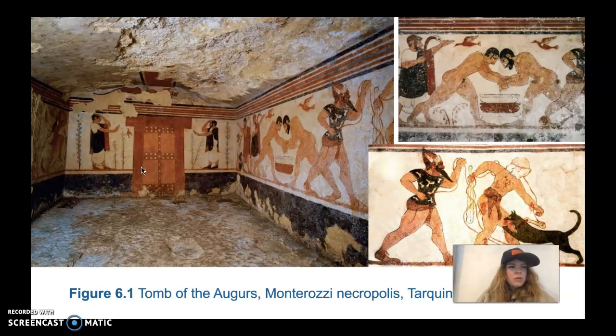At the far end of the right wall, there's a man in a purple robe depicted with two attendants. The man in the purple robe is wealthy because purple was only worn by wealthy people. It's probably the man whose tomb this is. One of his attendants is carrying a chair, and the other is slumped down weeping.